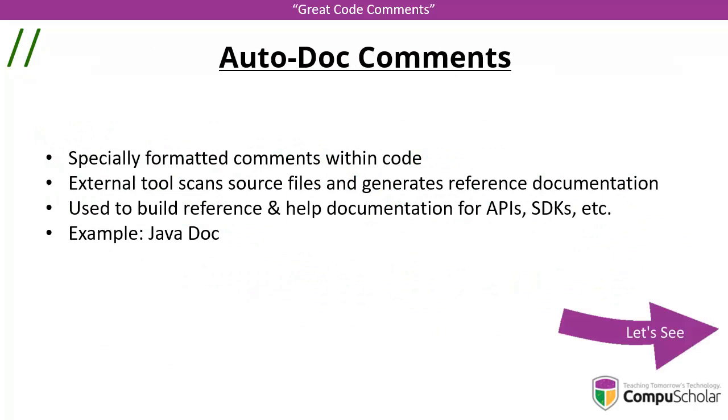So the last thing I wanted to mention is that sometimes comments are written specifically for these autodoc tools. So you can write specially formatted comments within your code and then run an external tool that will look through your source file, gather up all those special comments, and auto-generate some sort of reference documentation, typically in HTML format. So you would often want to do this if the code that you're writing is going to be part of an API or an SDK or some other sort of public or internally consumable object that will be reused by others. And a very common tool in the Java language is JavaDoc, so let's take a quick look at that.